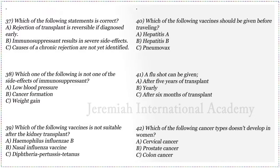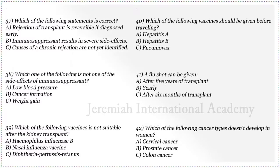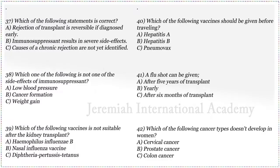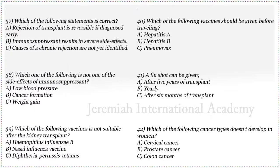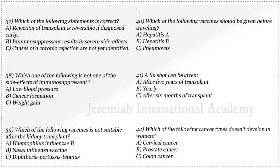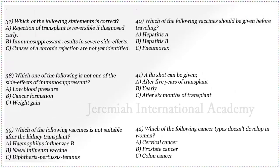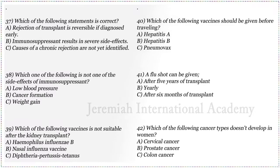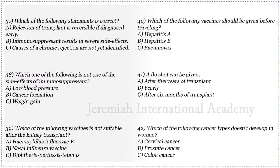However, there are also chances of getting cervical, colon, and breast cancer in women and prostate and colon cancer in men. Significantly, it is very difficult to diagnose the kidney rejection in its early stages. Also, the rejection is often irreversible once it starts. Therefore, the organ recipients should never stop taking the anti-rejection medication even if they think the new kidney is functioning well. Discontinuing the anti-rejection medication will encourage a rejection to occur.